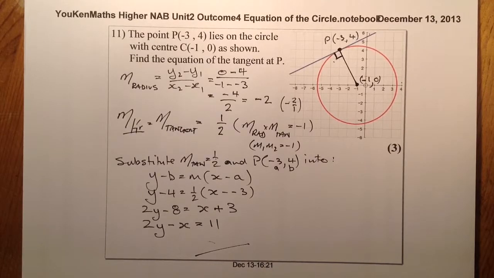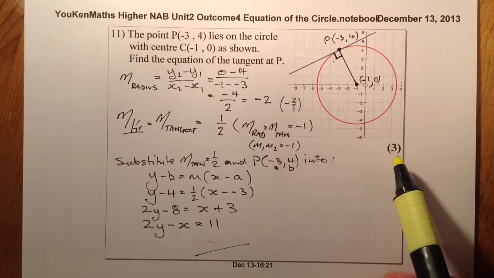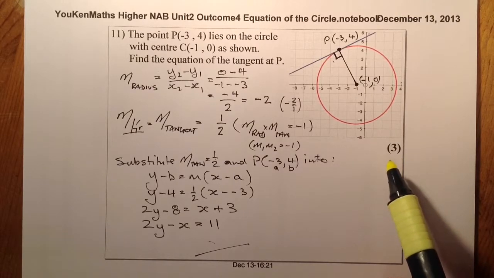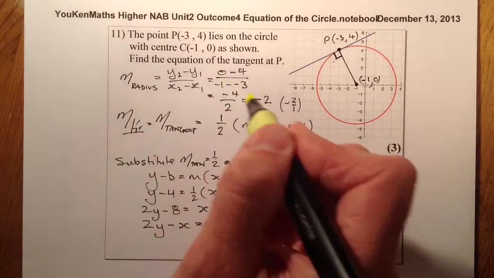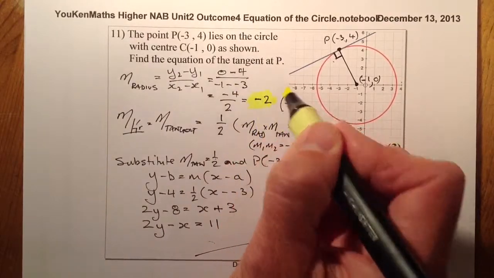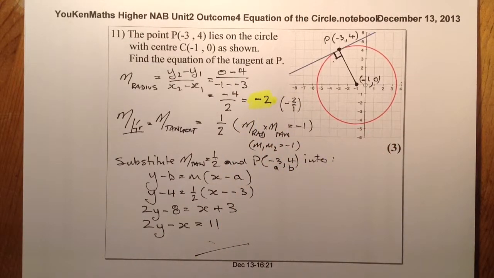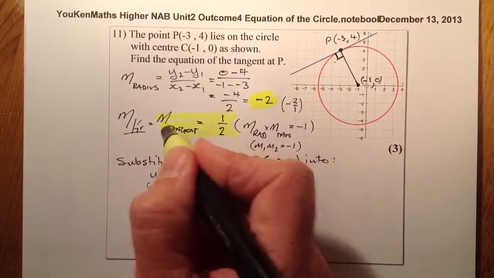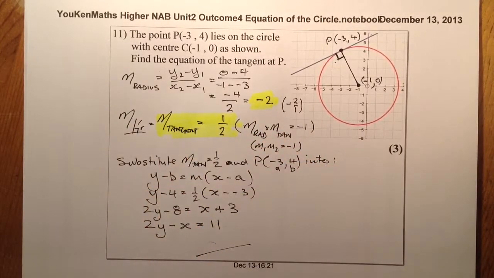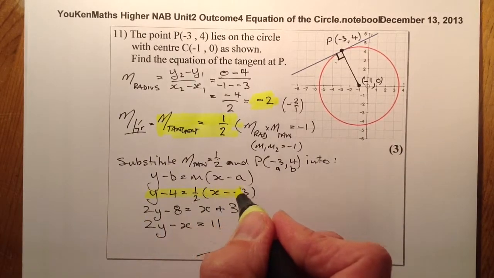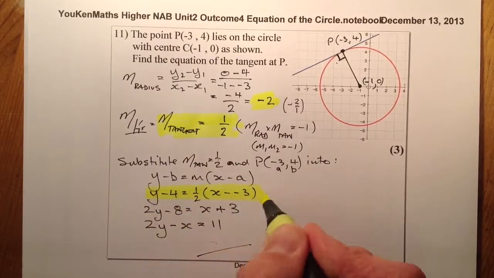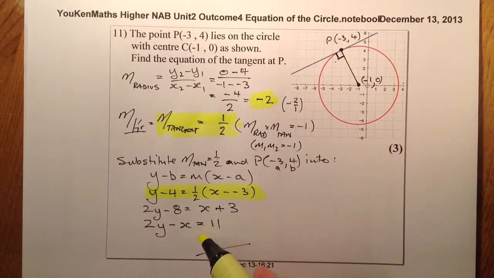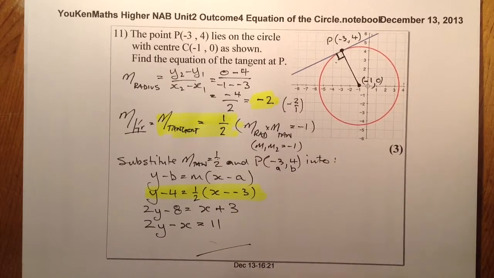Let's see how we mark this one. Right, we've got 3 marks for this question here. So I've got 3 parts that I've actually done. The first mark will be getting the gradient of the radius. That's the first thing that I'm going to get there. That's my first mark. The next mark I'm going to get is for the gradient of the tangent. 2 marks so far. And finally, we'll get 1 mark, and the place that I'll be getting the mark will be somewhere about here. Okay? And it's okay to take that a bit further, but this is where the mark is going to appear.